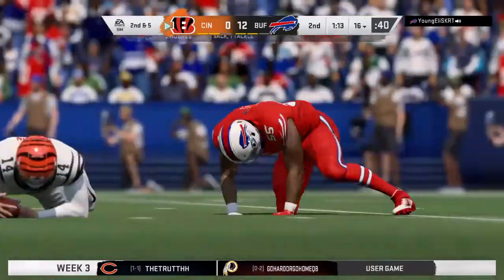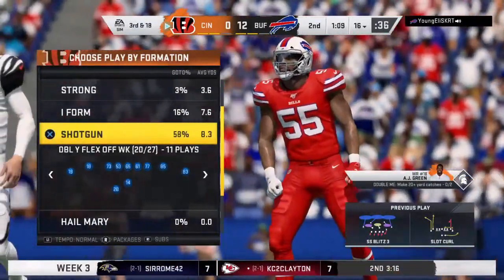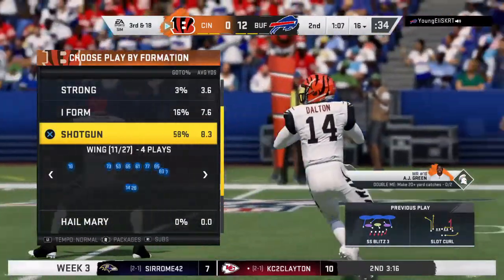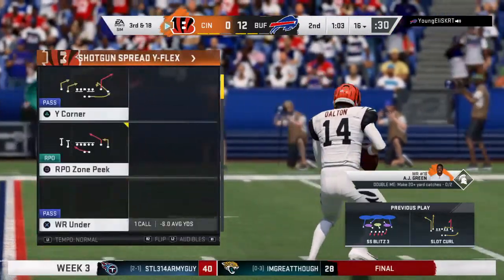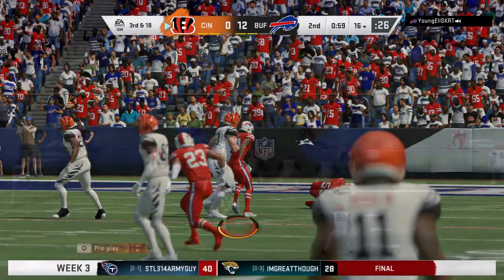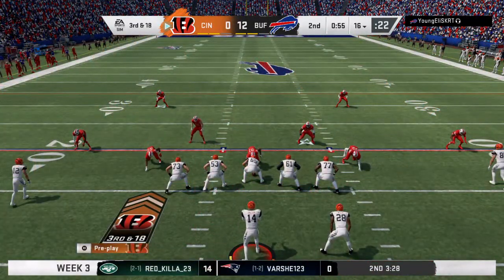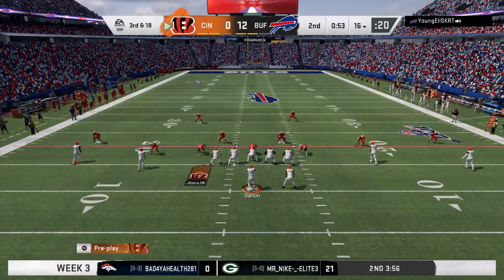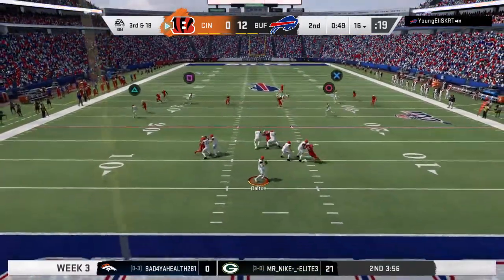And a big loss here as he's taken down. The veteran Jerry Hughes drops the hammer in the backfield. Brandon, if I'm an offensive coordinator and I see an all-out rush like that, I file it away because I'm going to use their aggressiveness against them as this game goes on. I'm going to hit them with a screen soon. So the sack, and now it's 3rd and long for Dalton and the Bengals. Out of the gun, it's Dalton.